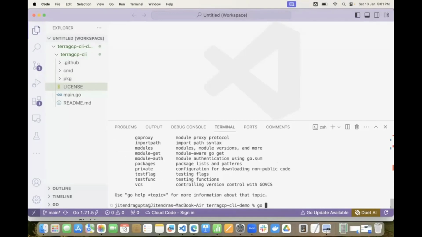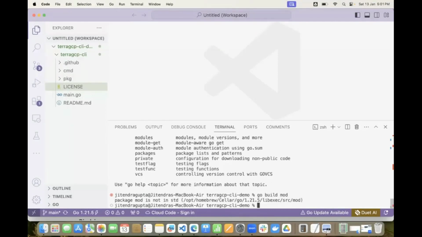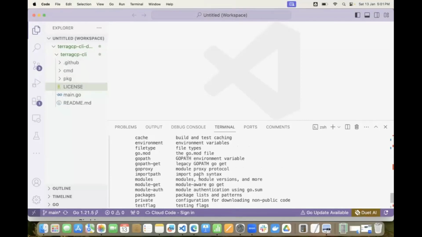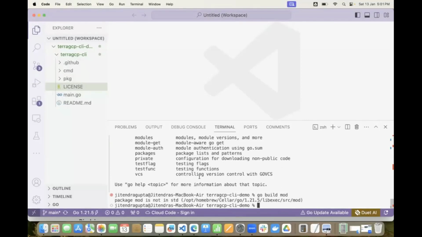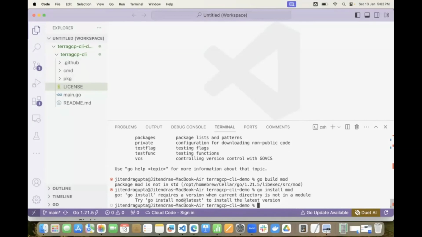Okay, go build mod. There's only go.mod. No, go.mod is the file that is created, but that's not how we install it. Generally, it works with go install mod. Okay, so it may be creating a problem for me because I already had it installed on my system. Let me quickly figure it out. Just give me a few seconds. Okay, I'll be pausing this here for now.